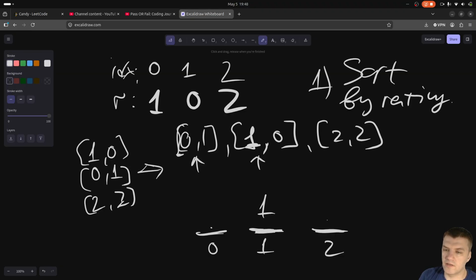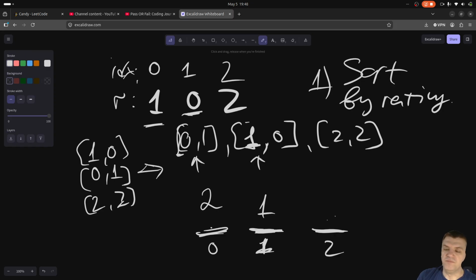The next kid has index 0 and rating 1. So I go to index 0 and check the neighboring kid's ratings. The neighboring kid's rating is 0, and my rating, the current kid's rating, is 1, and the neighboring kid has 1 candy, so I'm gonna assign 1 plus 1, so 2 candies to the current one.